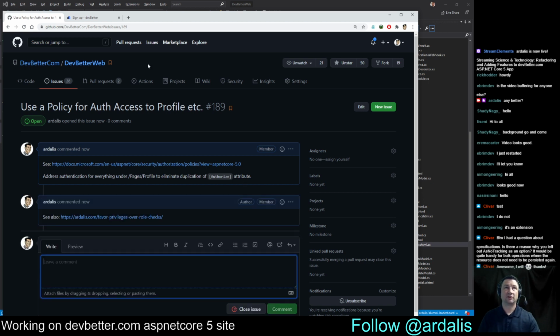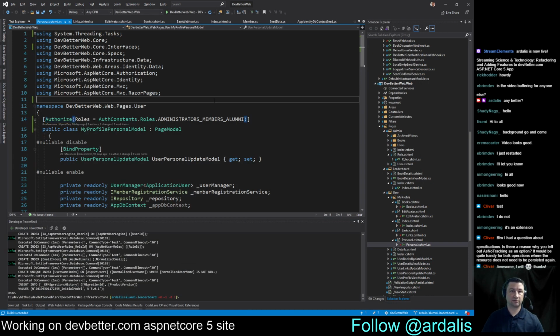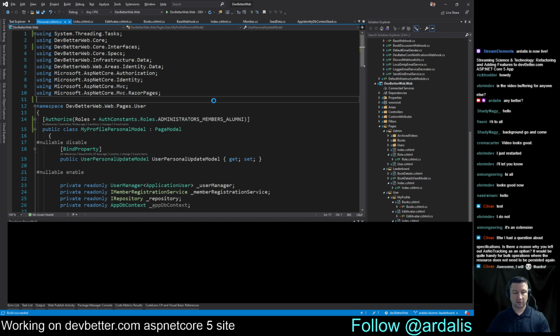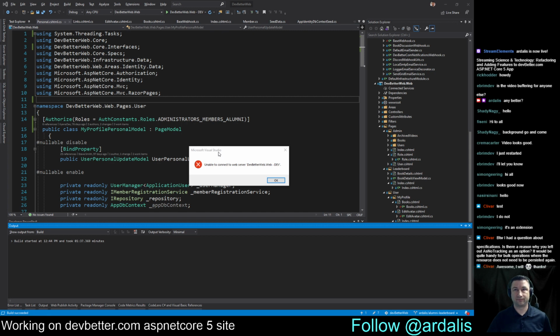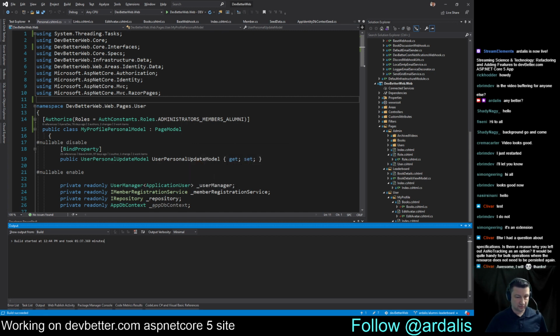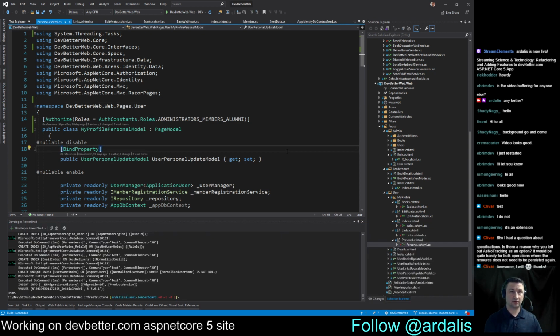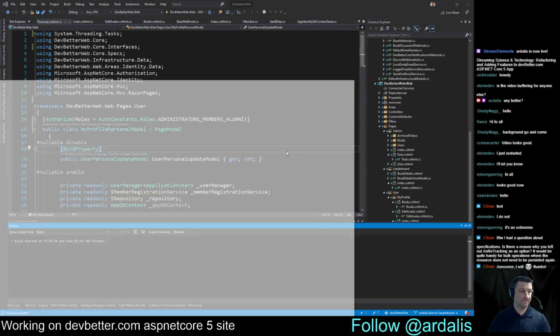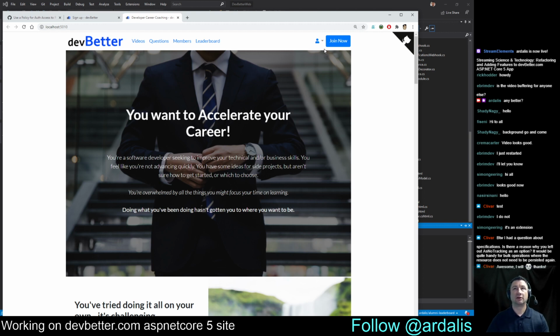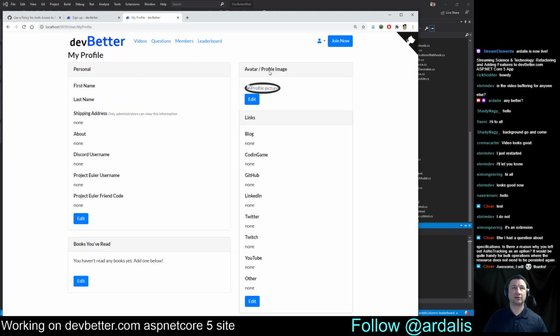Alright. So now let's go back to our code. We now should be able to get to the profile. What we're trying to do is get multiple people to have books. And specifically, I want an alumni to have read a book in order for this to work. Unable to connect to server. That's fine. Kill that. Let's try again. Alright, now it's good. Who are we logged in as? We're logged in as alumni. We go to profile, and it should show us the profile.